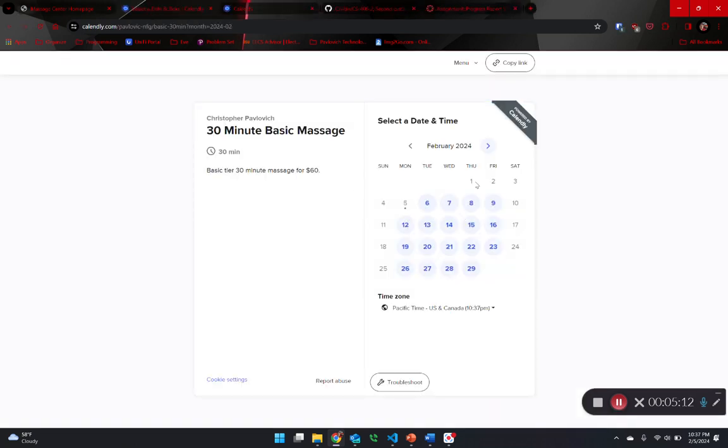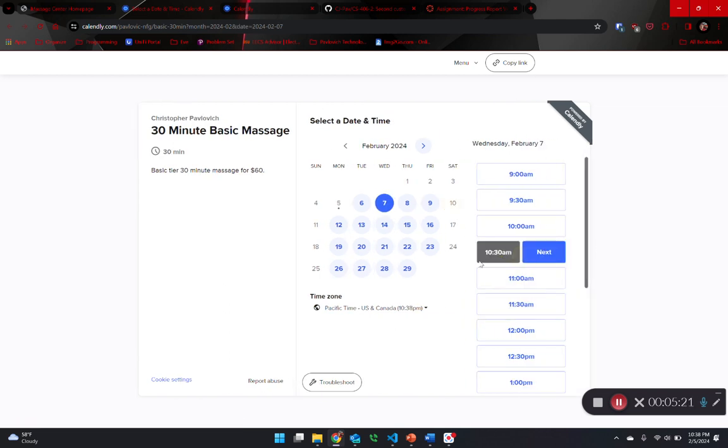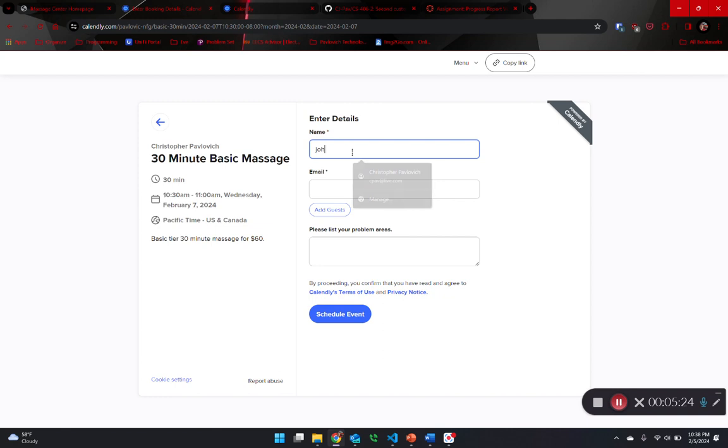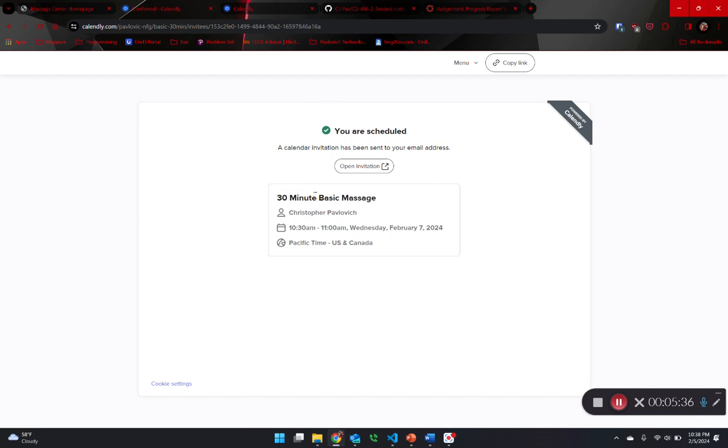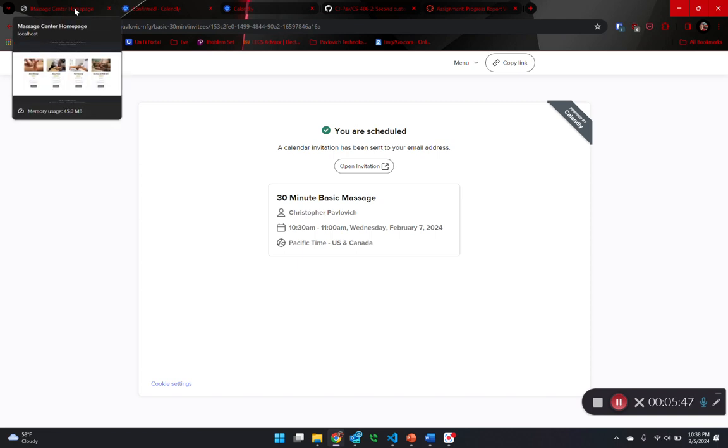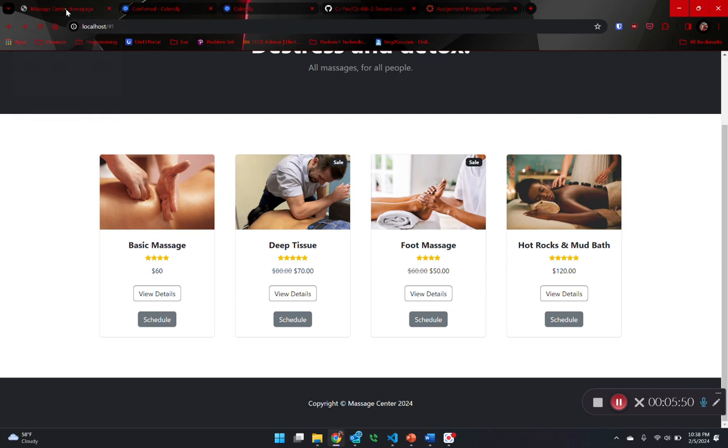To schedule, I have it set up so it opens in a new tab so you can get back easily. This is what Calendly looks like from their client's point of view. You click a day, click a schedule time, go in, punch in some info. Quick demo. Boom. So now jdoe@gmail.com will get an email confirmation that they can add to their Google Calendar. It does not automate billing. That would require a lot more than one project has time for, business IDs and all of that.